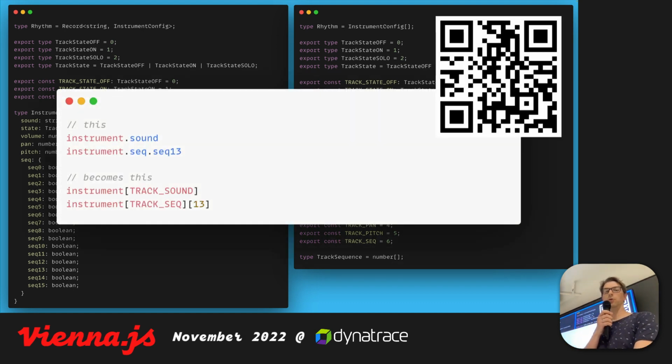So previously we would call instrument.sound, for example, and now we're gonna call instrument of TRACK_SOUND, where TRACK_SOUND is just a constant that tells us that we want to look at the element at position 0. But while you're typing in JavaScript, you don't want to remember was it 0 or 1 or 2, you just want to use constants so that you don't mess it up.